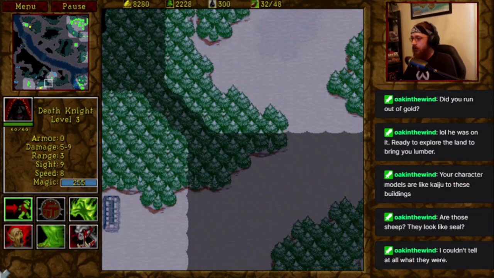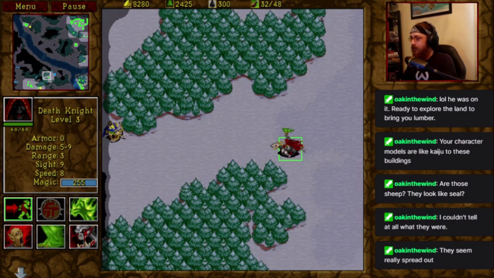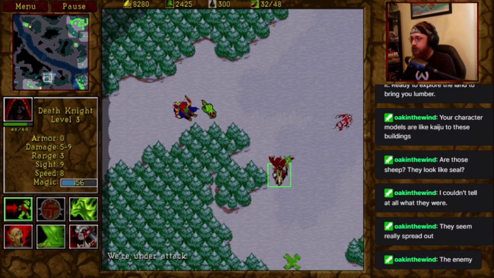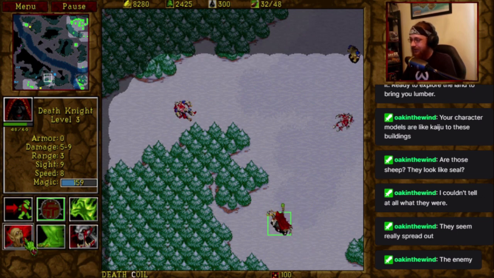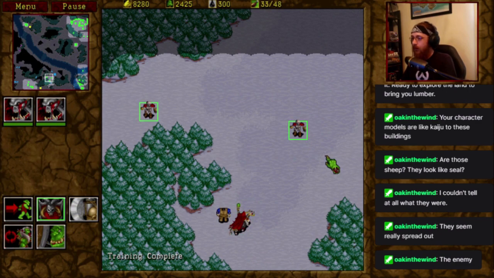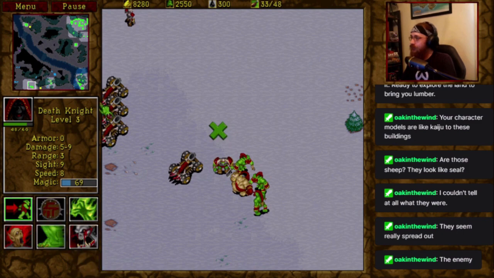All right, you're getting a little bit ahead of yourself. Come over here with everybody else. Oh wait, no. Okay, you're just gonna go this way. Death coil. Oh hey, that's actually worked really well. I'll have to remember that. Skeleton. Another one. And another one. And another one. Yes. Of course, master. Very well.